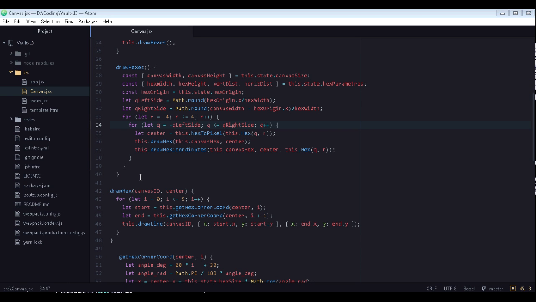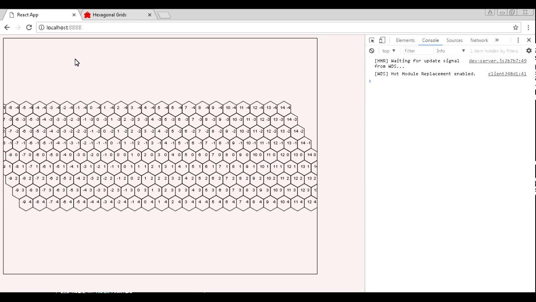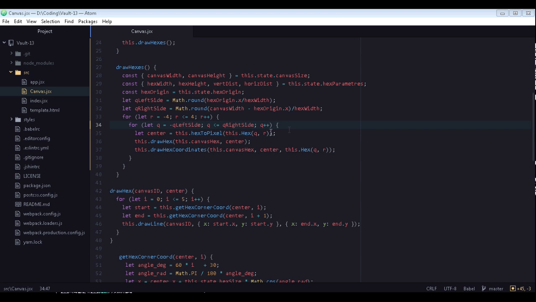So let's save and check. Okay, so we need to do the same for top and bottom.